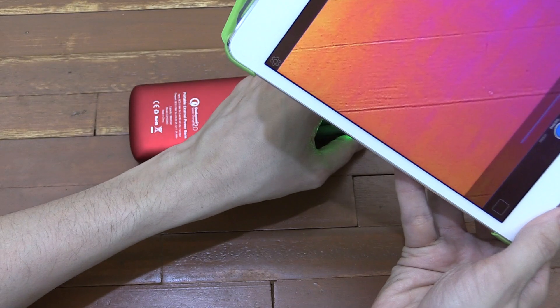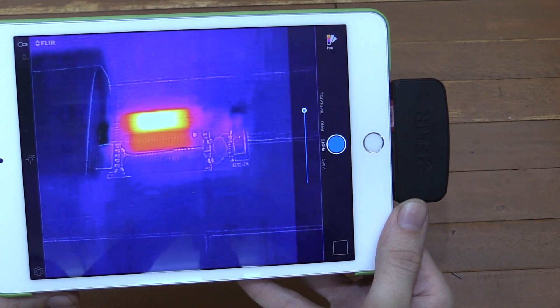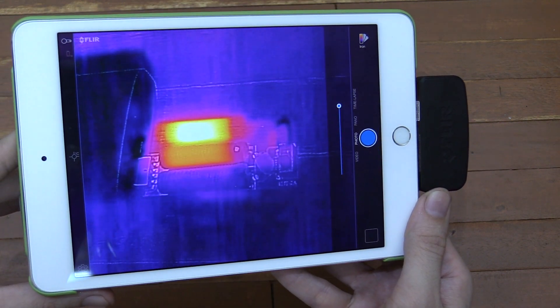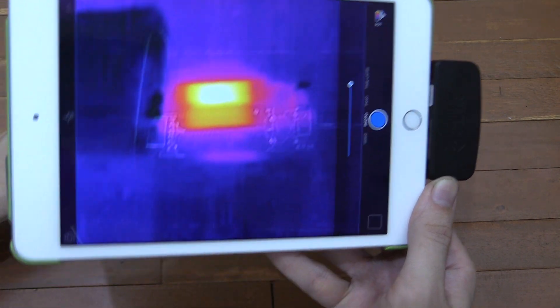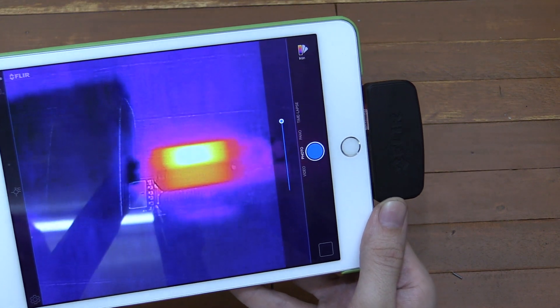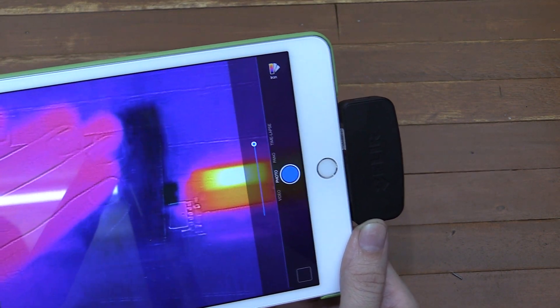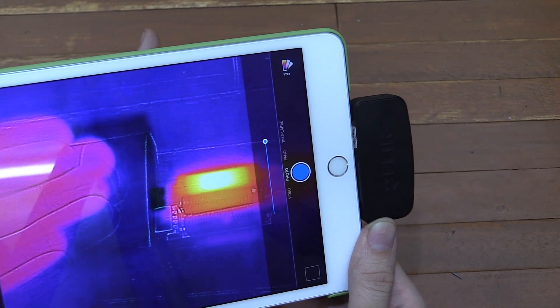And if I flick this switch so that both come on, you can hopefully see that the other one should start heating up as well. Now I can't run this too long because if you don't have a cooling fan or something on this, they will overheat extremely quickly. But you can see there the extreme heat they're getting. So if I put my hand there as a comparison, you can see my hand is much more pale, whereas before the resistors were bright — so that's a contrast in temperature.